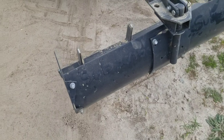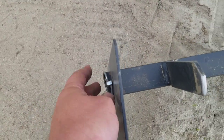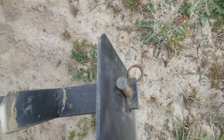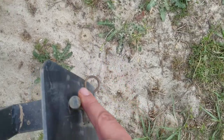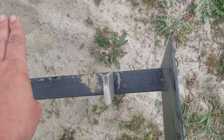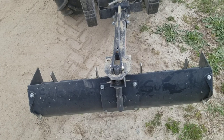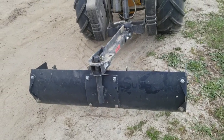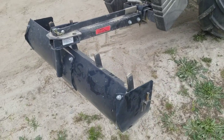Another fact about the box blade: when you buy it, it's only going to be drilled with a latch on one side. If you don't have a pin on both sides, these are going to flex out and the implement will fall apart. That's a design problem — Brinley needs to correct that, so Brinley, if you're watching, that's something that needs to be addressed.